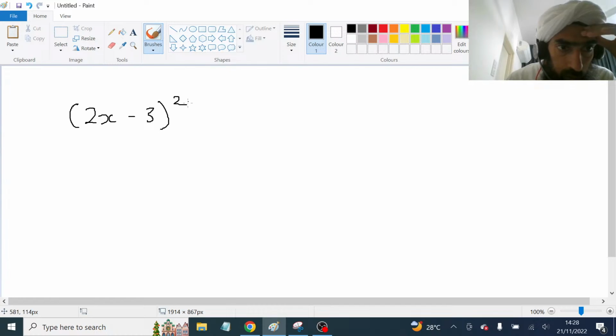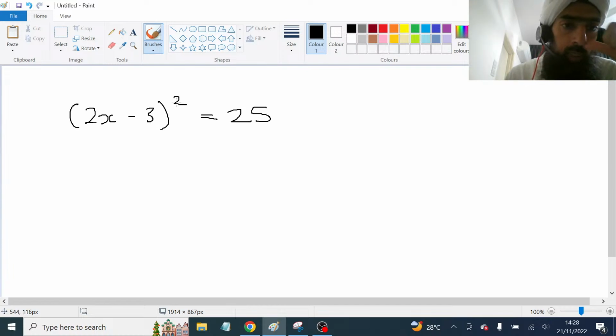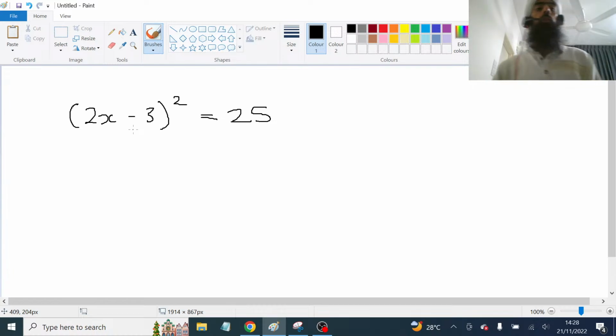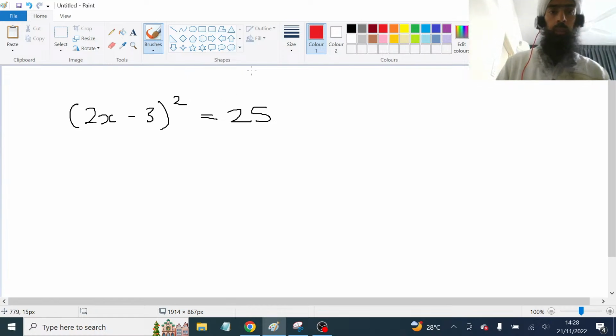So here's the equation: (2x - 3) squared is equal to 25. So where's the x squared? Well, if we expanded out these brackets, (2x - 3) is being multiplied by itself, so if we did that expansion, we would get an x squared. But because it's in this form, it's better to keep it in this form and use the inverse operations method. Inverse operations is a very basic method at GCSE.